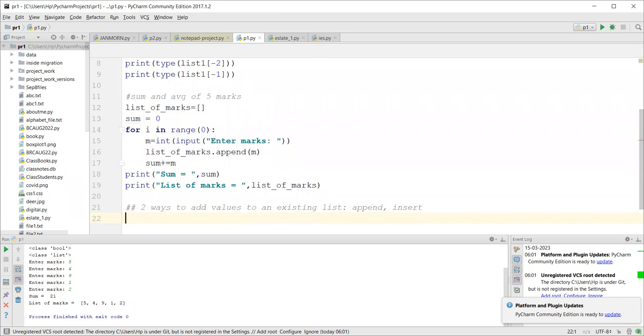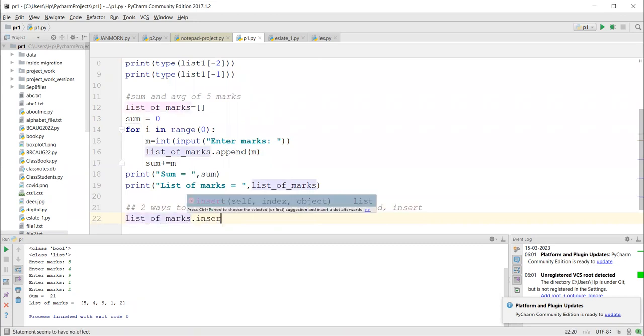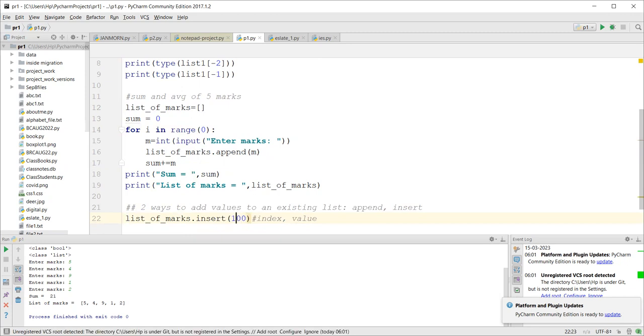Now, if I say list of marks dot insert, it takes index and object. So we first have to give the index, then the value. Now I want to add, let's say, 100. But at which position do you want to add 100? I want to add 100 at the first position, so the index will be 0.